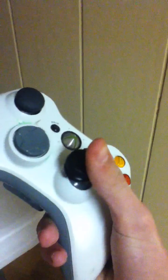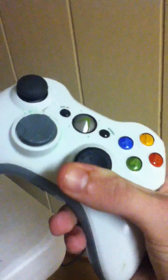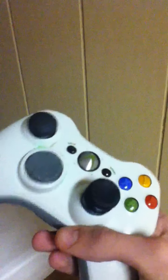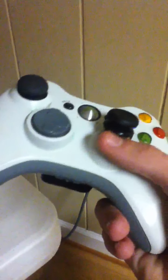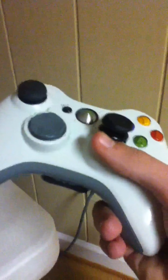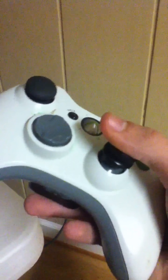This is a review on the Kontrol Freeks. I've had these for about 2 to 3 days. I got them from my friend Chris. He hooked me up with one, because you don't really need two of them. You only need it on your shooting stick if you're playing COD. He bought one, put it on his controller, and gave me his other one. Shout out to him, his name's Transponders, he's on all my videos. What this does is it should make your accuracy better.